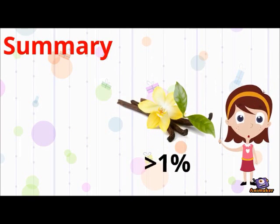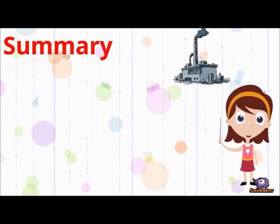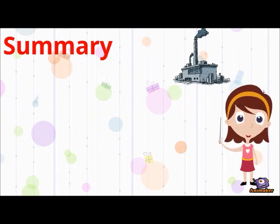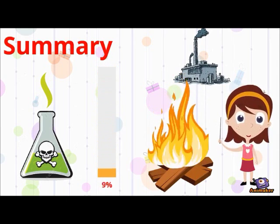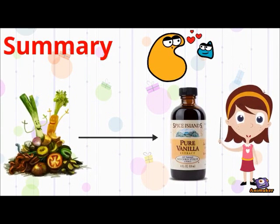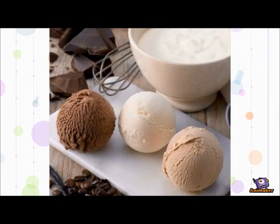The natural Vanillin extraction results in less than 1% of the world's demand and requires intensive labour. Synthetic routes such as lignin breakdown result in 15% of the world's demand, whilst obtaining Vanillin from phenyl, a petroleum-based compound, results in 85% of the world's supply. These synthetic routes require the use of toxic chemicals, non-renewable feedstocks and high energy input, resulting in low atom economy, low yield and undesirable side products. The biocatalytic process was discovered to generate Vanillin by converting renewable resources using MTO from E. coli, as well as carboxylic acid reductase from the Nocardia species.